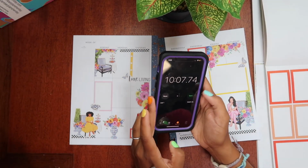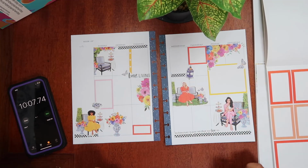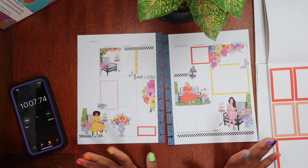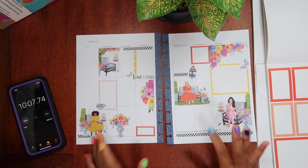Let me stop it. I don't know what to do about this. This is very annoying. There it is. My spread in 10 minutes. What did you think of that? This was really interesting. I've never done a spread in 10 minutes.